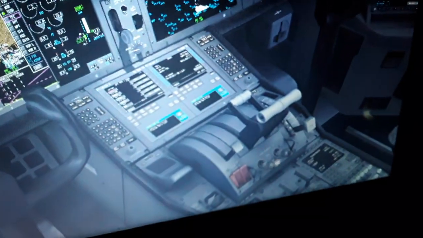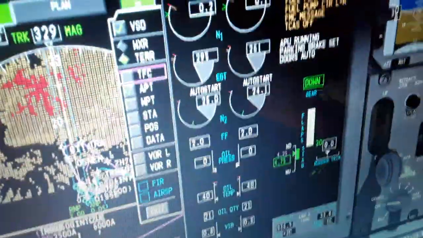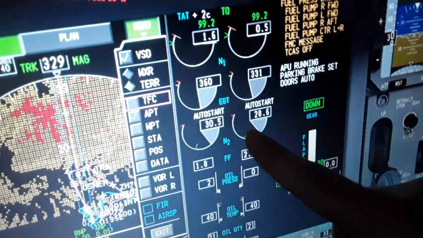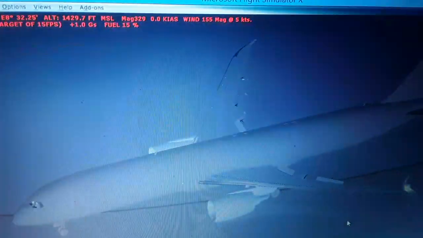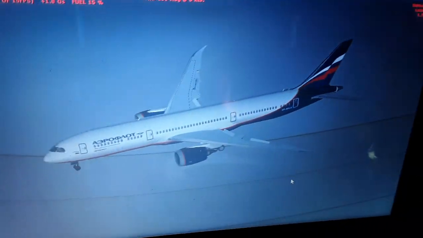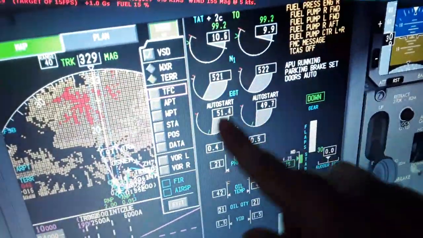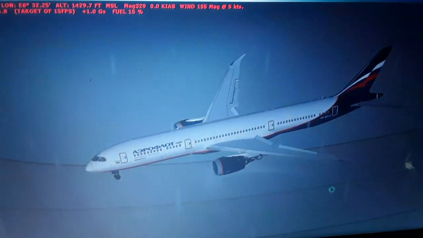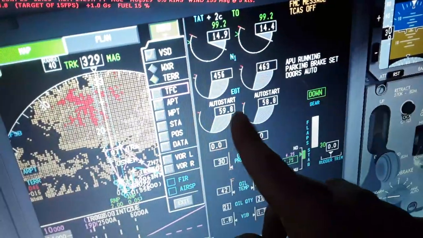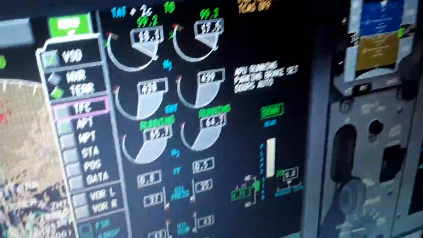So we can let the fuel control, both fuel valves on like this. So we have now both fuel and pressurizer. You can see the auto start is turning on. You can see also the N1, which is the low speed starter of the low pressure compressor of the turbofan engine. It's also the outside view. The N2, the high speed starter of the high pressure compressor, the exhaust gas temperature, fuel flow, oil pressure, oil temperature, quantity, and the vibration of the N2 stage of the engine. So above 61%, you will see running engines, 62. So here we go.